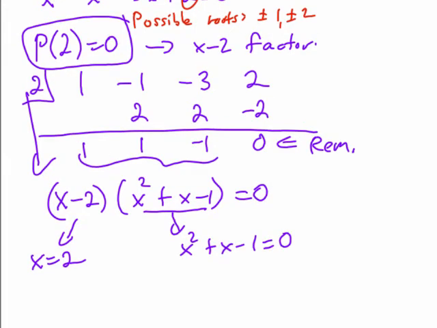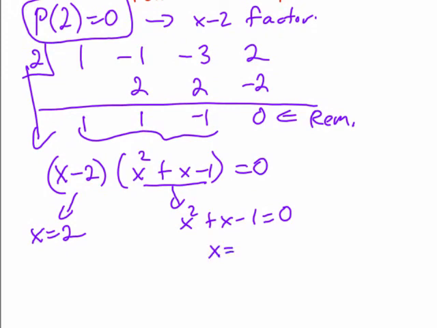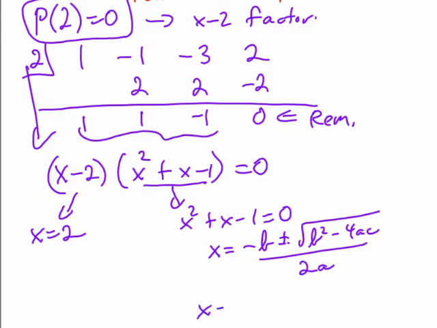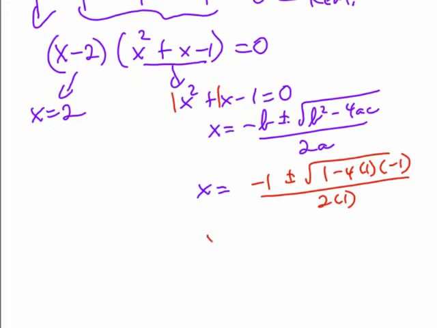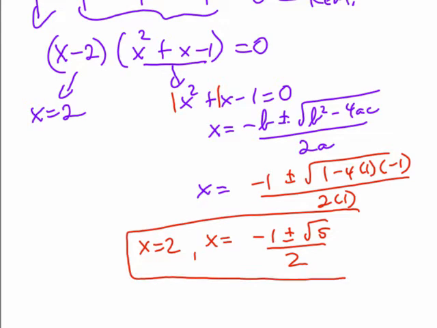And that's a quadratic, which doesn't factor, so I'm going to need to use the quadratic formula. So that's going to be negative b plus or minus square root of b squared minus 4ac, all divided by 2a. So x equals, a is 1, b is 1, c is negative 1. Nice numbers. Negative 1 plus or minus the square root of 1 squared minus 4 times 1 times negative 1, all over 2 times 1. And so x equals negative 1 plus or minus the square root of 5, divided by 2. And so there's two solutions there, and there's the x equals 2 from above. So I've solved my equation.